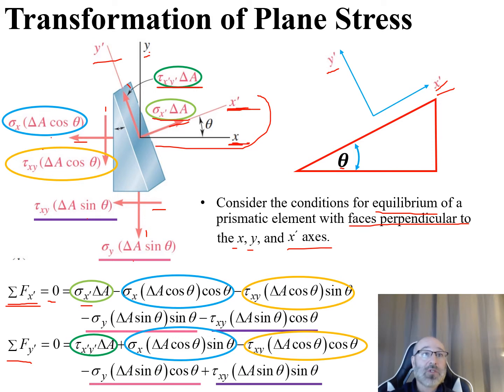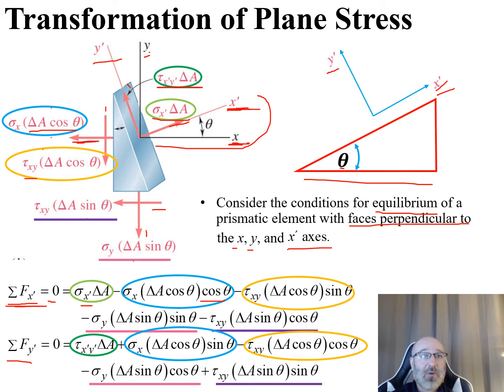So we go to our blue one first here. This is acting purely in our negative x direction, which is going to have a component in our x prime direction. So we can go back over here to our trig triangle to double check, make sure we break things down correctly to get it into our new coordinate system. So this is going to be our sigma x times delta a cosine x, which is that force we found from our previous trig. Now if we break that down to our x prime component, that's going to be times the cosine of theta. That's where we get this relationship for our second term in our x prime direction.